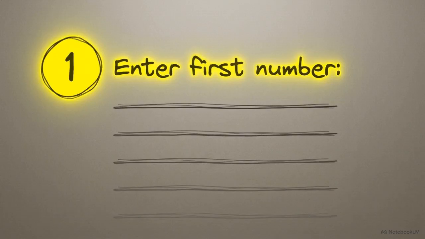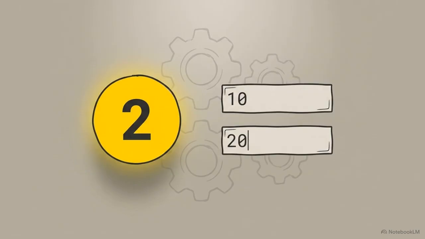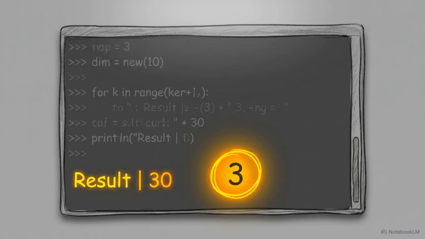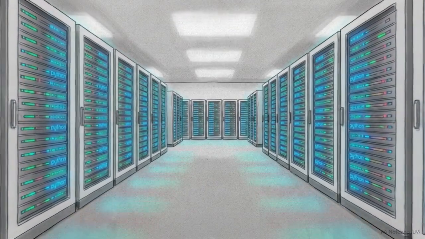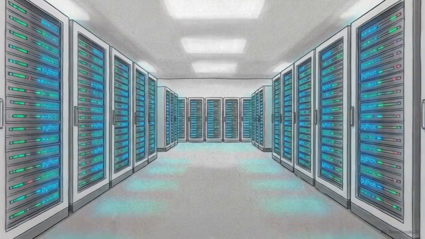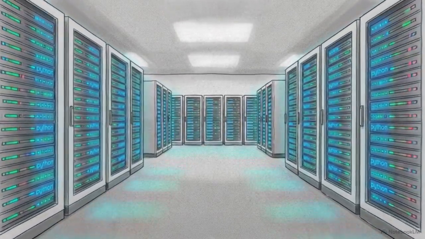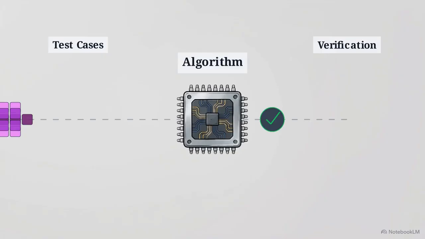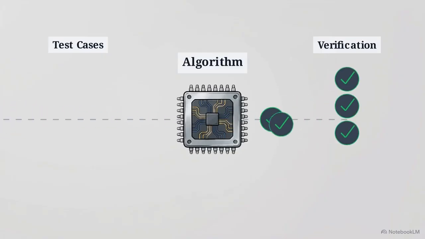Here is our finished interactive session. We present a clear prompt, capture the user's input, perform our math, and return a perfectly formatted mathematical result. When you test your code on a competitive programming platform, this exact pipeline is happening in the background. The platform feeds arrays and matrices into your algorithm as input and checks your final output.